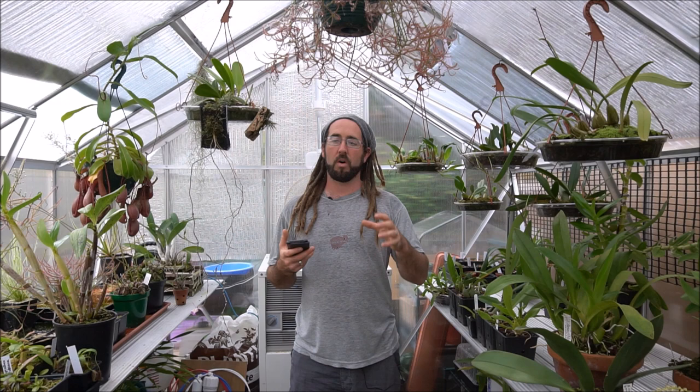A lot of mine, which are crosses, just plow on through. They slow down in their growth during winter, but the rest of the time they're just growing constantly and flowering. So they're not particularly fussy. I find them very easy to grow, and you guys should too.